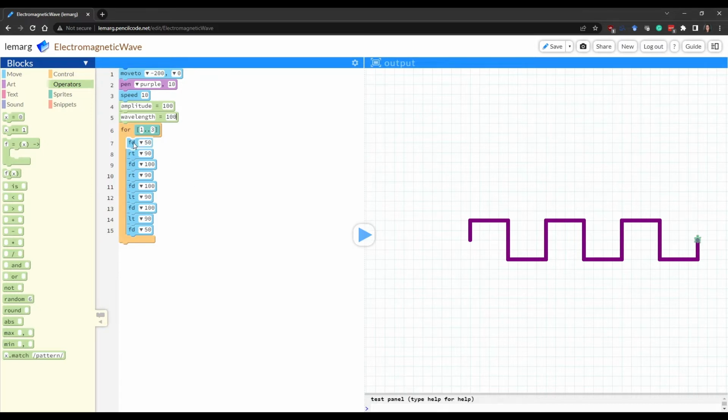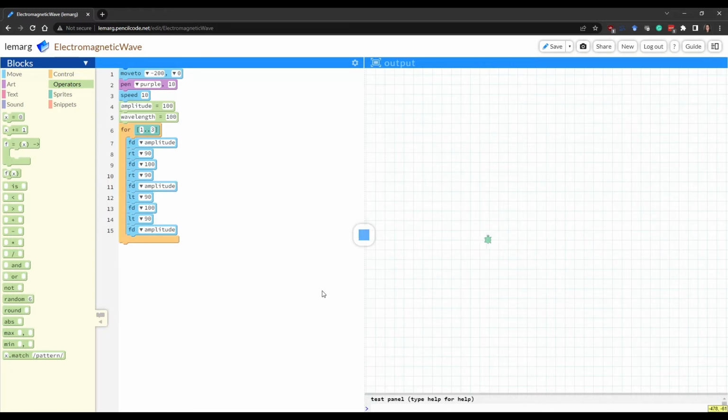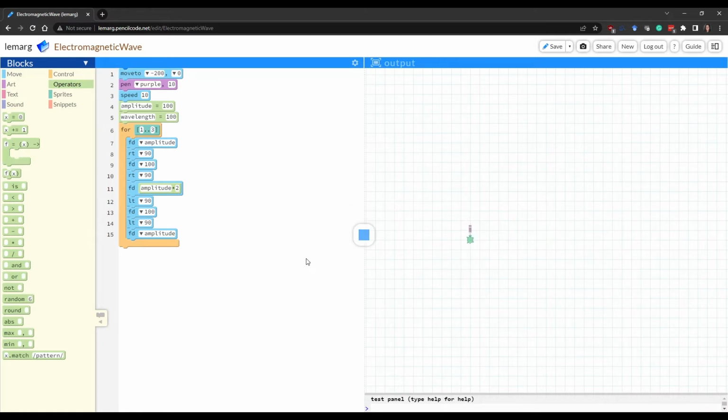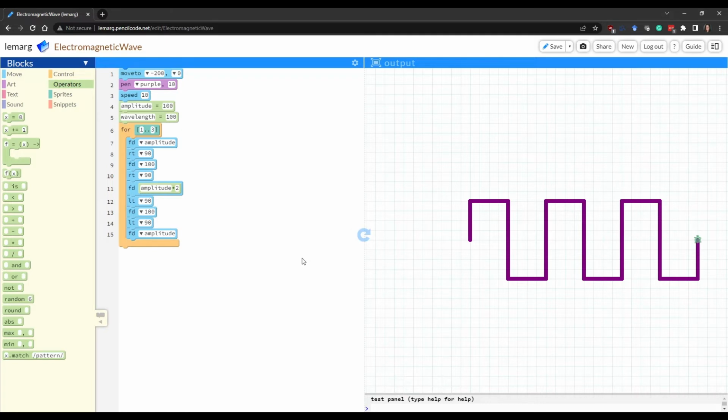So now, where we have our move forward, instead of having a static number like 50, we're going to call the value of the variable. So every time that we move forward and we call the value of amplitude, it will go up and grab the value of amplitude and stick it in here. So let's do that for each case where we're dealing with the amplitude. All right. Well, here we needed the amplitude multiplied by 2 because amplitude is only the amount above or below baseline. So we need amplitude times 2 here. And now we have our wave back to normal.